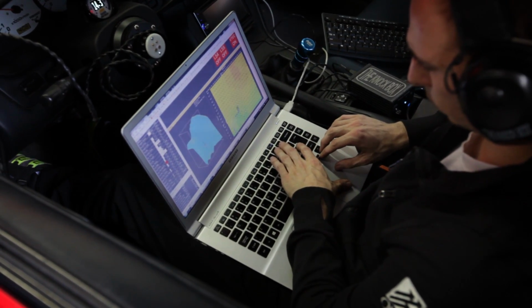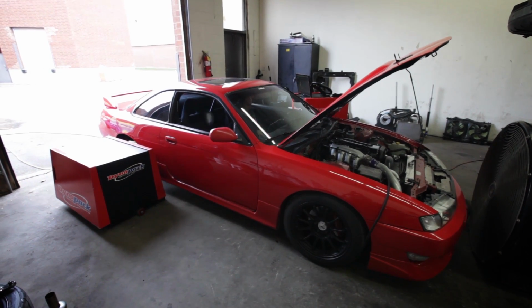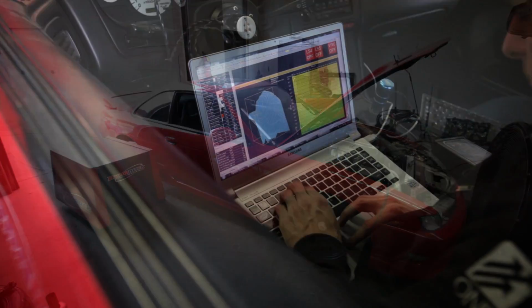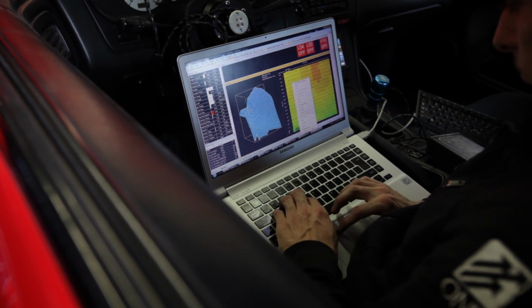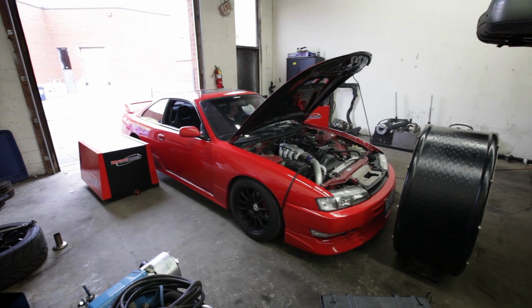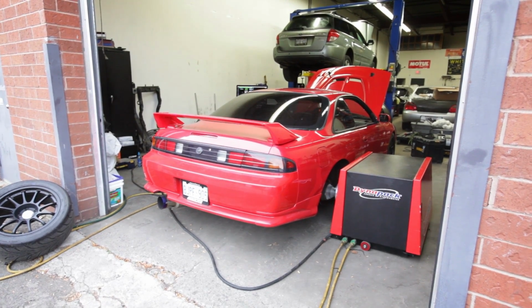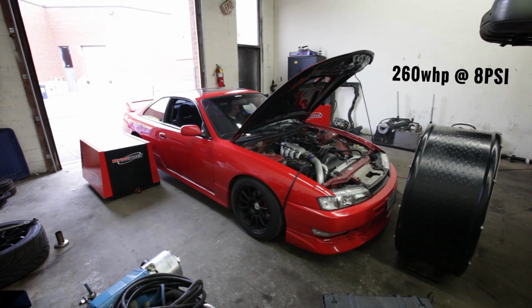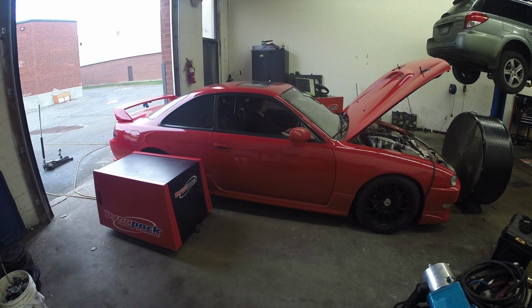With the new 740cc injectors in place, Sasha had to remap the entire fueling table. Also, with the more aggressive cams and larger injectors, getting the car to idle well meant it would need to run a bit richer than normal. Things were looking up when the GTX2863R made 260 wheel horsepower at only 8 psi. Unfortunately, I forgot to shoot footage of the graph, so you're gonna have to take my word for it.